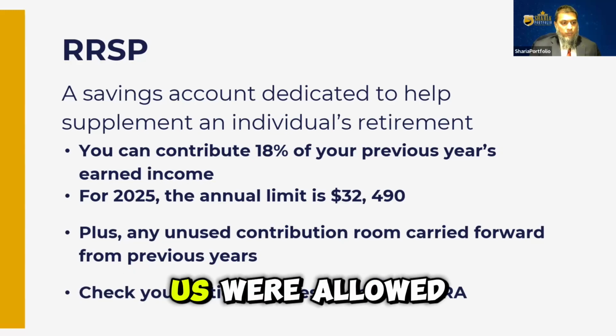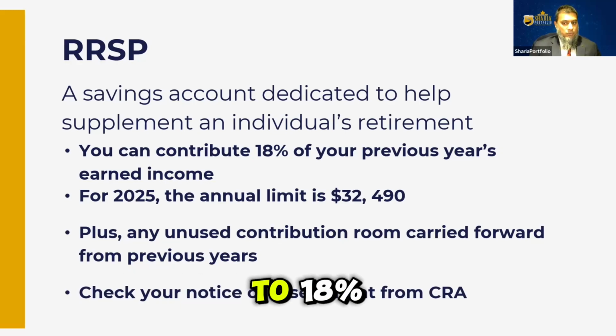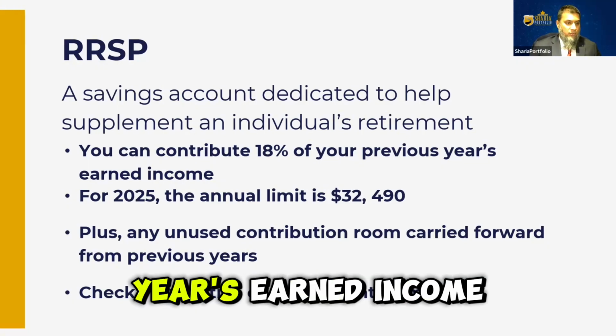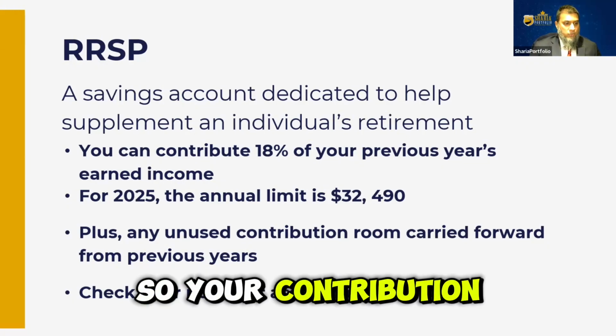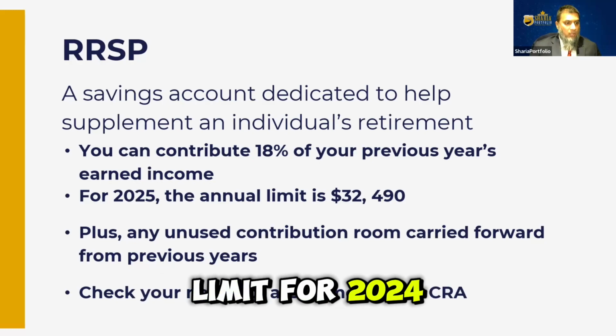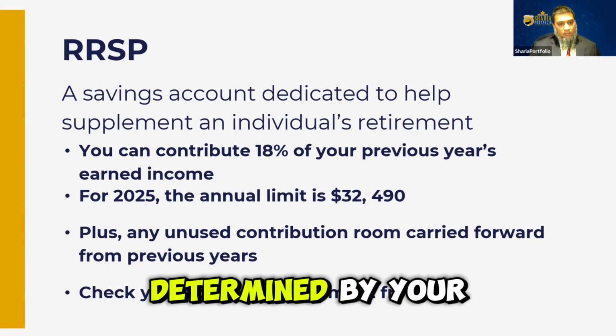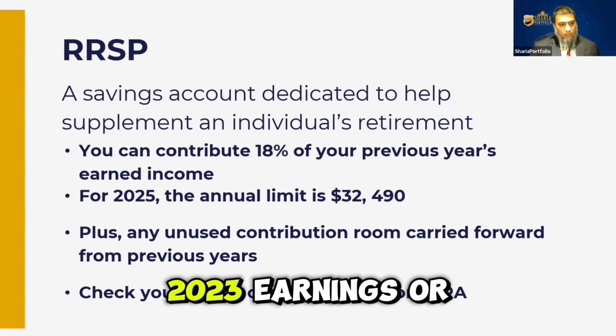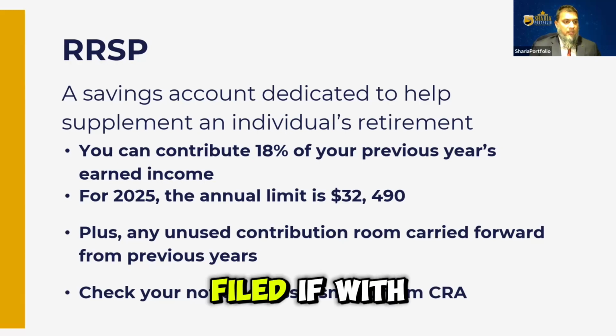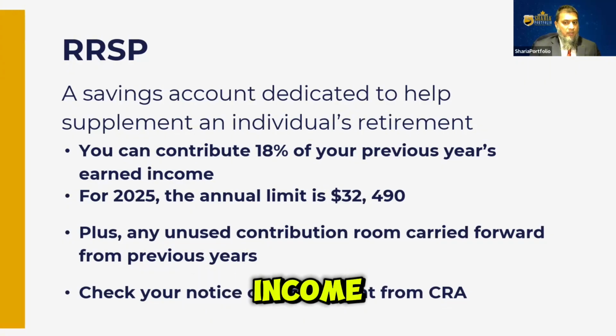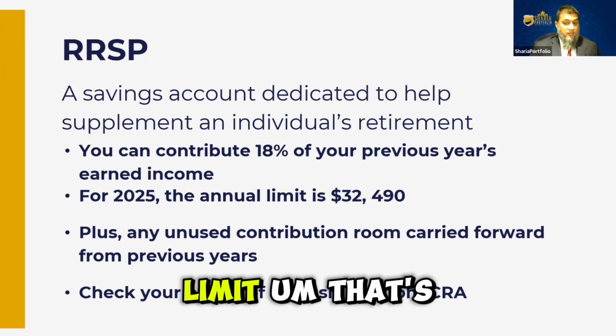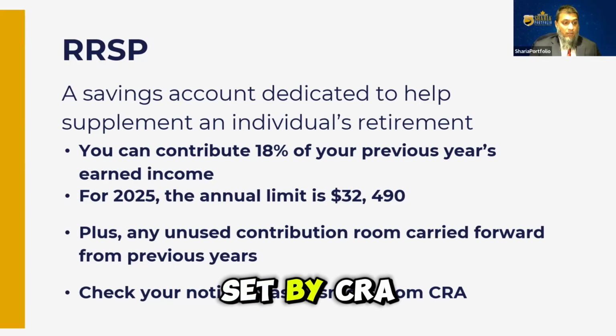Now, all of us are allowed to contribute up to 18% of our previous year's earned income. So your contribution limit for 2024 will be determined by your 2023 earnings, or what you filed with your taxes. It will be 18% of that earned income. There is a limit that's set by CRA annually.